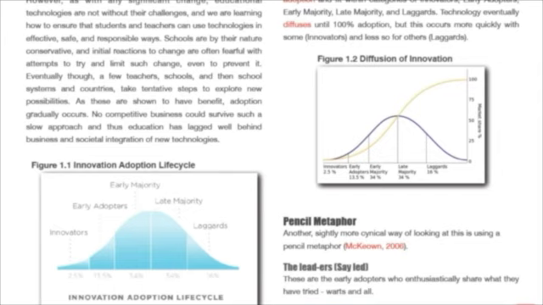Then we have the early majority who generally are coerced in various ways to adopt the same sort of approaches as the early adopters. And then the late majority, which follow on after those early majorities have come on board. These are the ones that wait until most people are doing it before they do it themselves. And finally, we have the laggards. They're the ones that really struggle to adopt innovations and engage with new ideas and technologies and bring up the rear. So it all happens, and it happens slowly in education, far too slowly for some people.